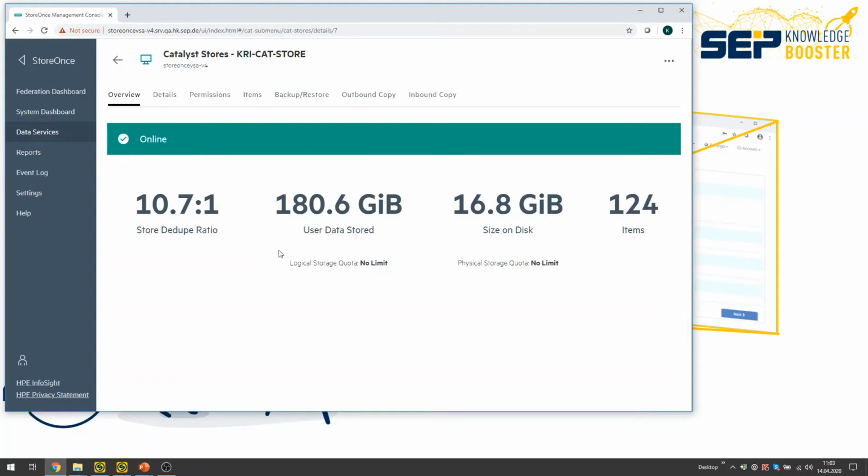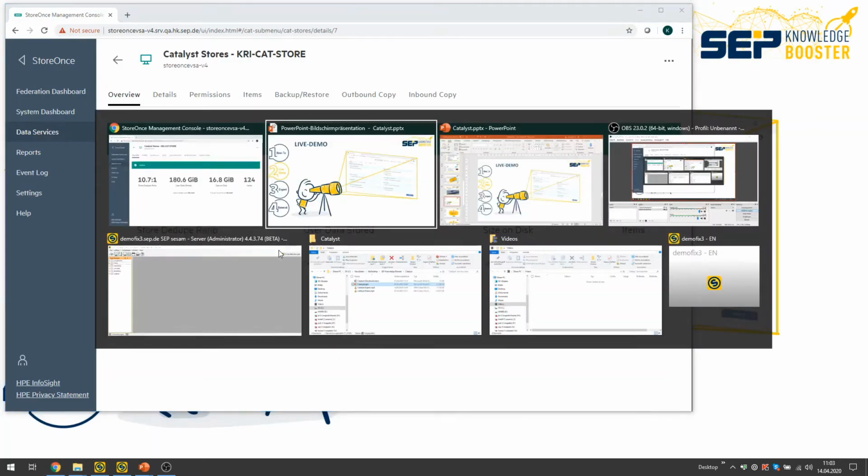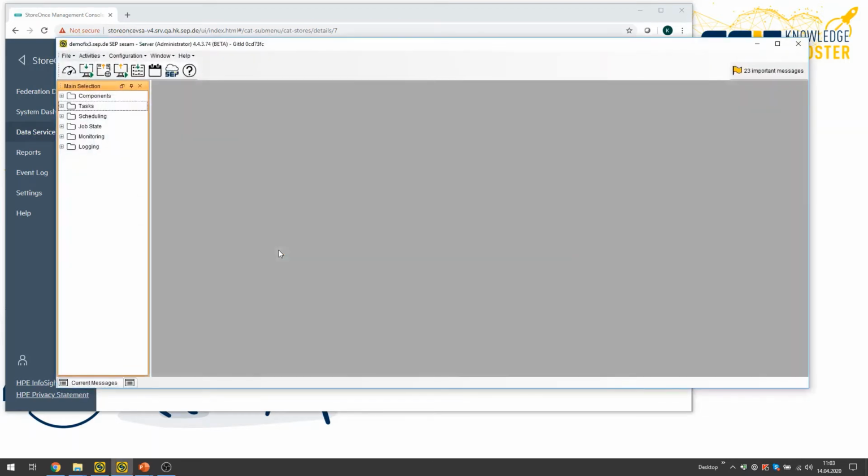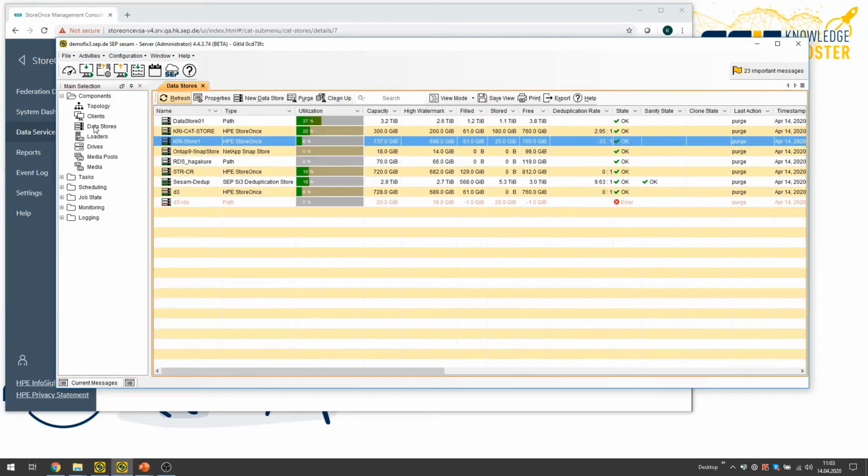So how does it work in our graphical user interface with SEP? So let's switch to our GUI, and this is our GUI. It looks clean and everything in order, and on the left side you have the main selection. This is the most important topic selection menu because it contains all the powerful functionality of our graphical user interface. And the top menu item are the components of the complete backup infrastructure, and here we have the data stores, which are the disk storage which we will use for our backups.